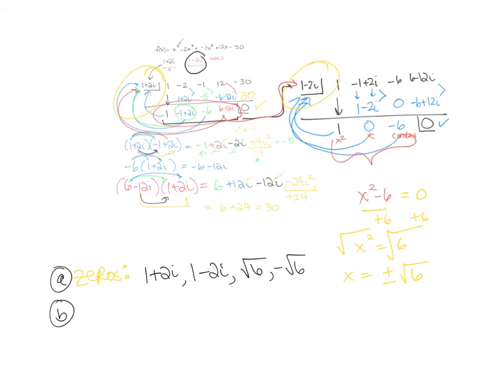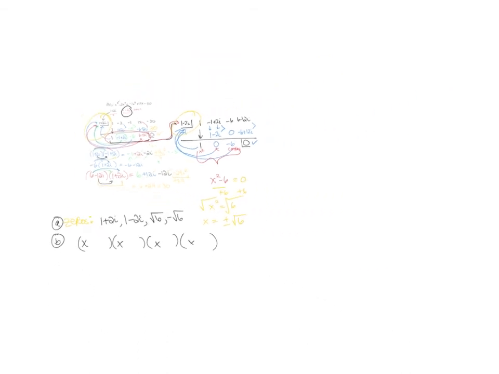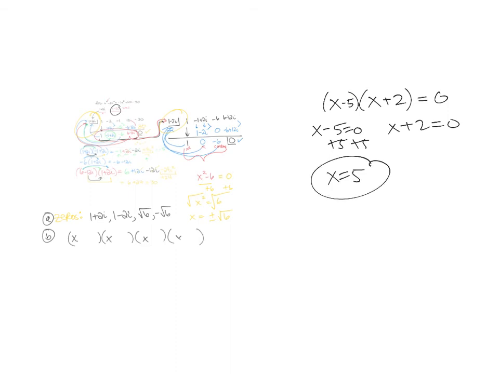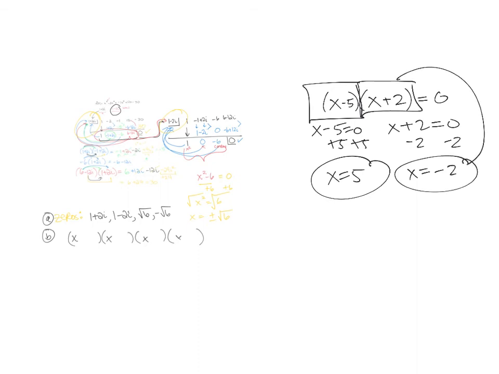Part B wants you to write f of x as a product of linear factors. A linear factor just means that it has an x, no x squared or anything like that. So I'm going to have 4 of these binomials, x, x, x, and then I'm going to have, if you think about it, remember that if you had something that you factored, like x minus 5, x plus 2 equals 0, then you'd say, oh, well, x minus 5 is 0, x plus 2 is 0, plus 5, we get x equals 5. So this is the 0 that corresponds to this factor. Minus 2, x equals negative 2. This is the 0 that corresponds to this factor. If you notice the signs kind of flip-flop like that.